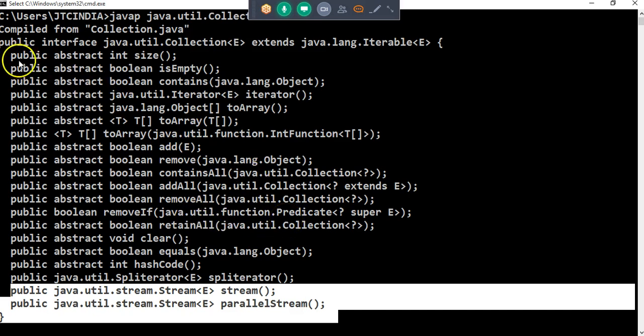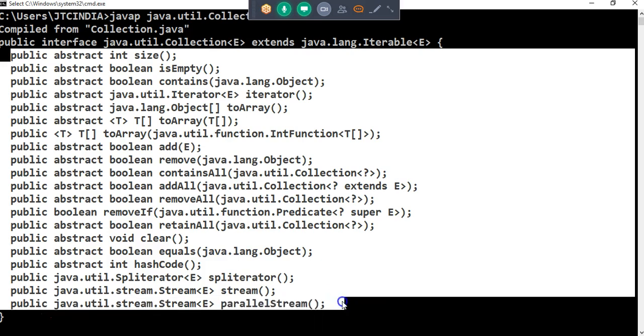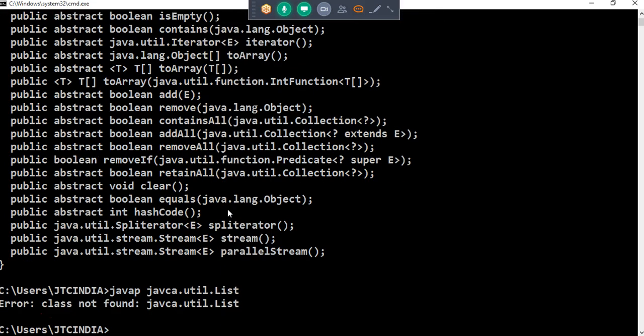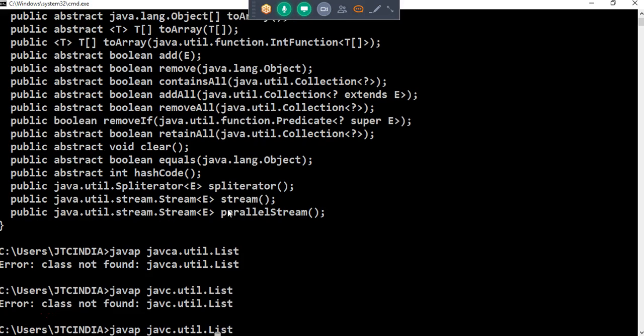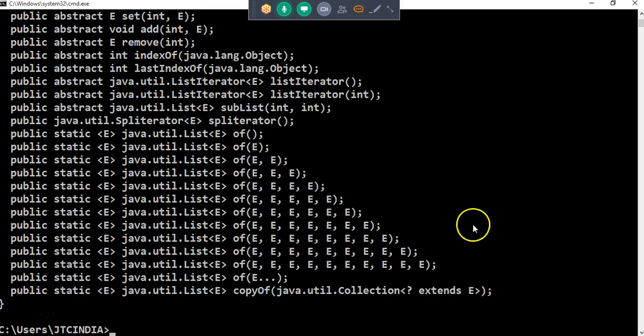Okay. So in general, most methods are available in the case of Collection. And now when I write javap java.util.List, you see here, the List that we have.